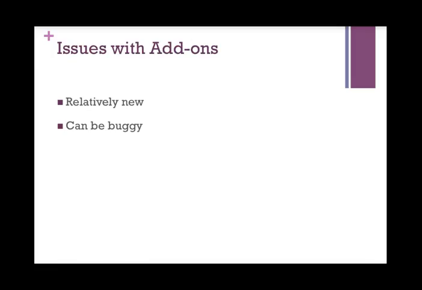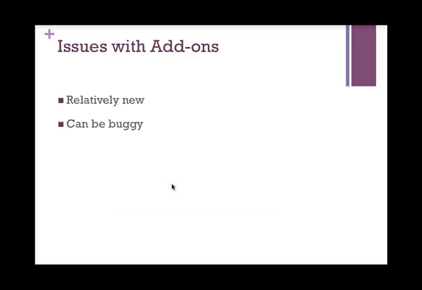One thing to think about with add-ons is they are relatively new and they can be buggy. And since they are made by third-party developers, you can't call Google Technical Support or email Google and ask them for help. Most add-ons, when you install them, show the name of the third-party developer that created them and also give a point of contact for feedback and issues. So if you find an add-on that isn't covered in this course or you find a new one, just be prepared — it might not always work as you want. But know that the third-party developers do want to hear feedback, so if an add-on doesn't seem to be working properly and there is contact information, contact the third-party developer.